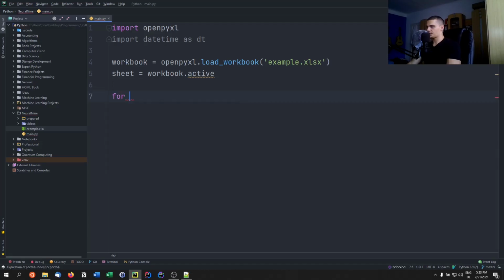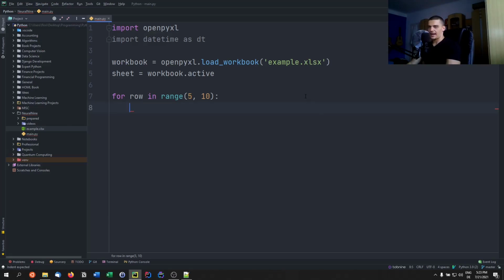And now we're just going to say for row in range 5 to 10. 10 because if you say range 5 to 10, this basically means 5, 6, 7, 8, and 9. The 10 is not included, the 5 is. This is just how the range function works.